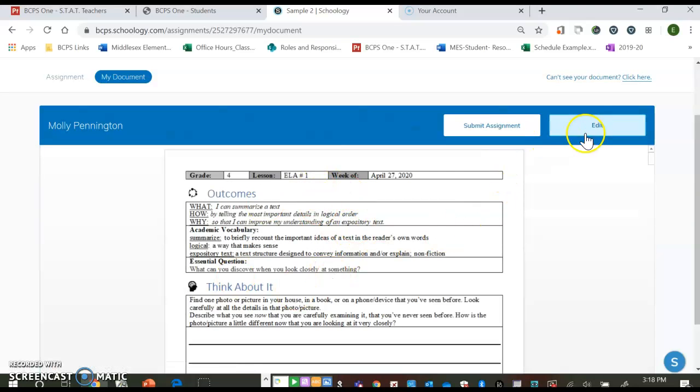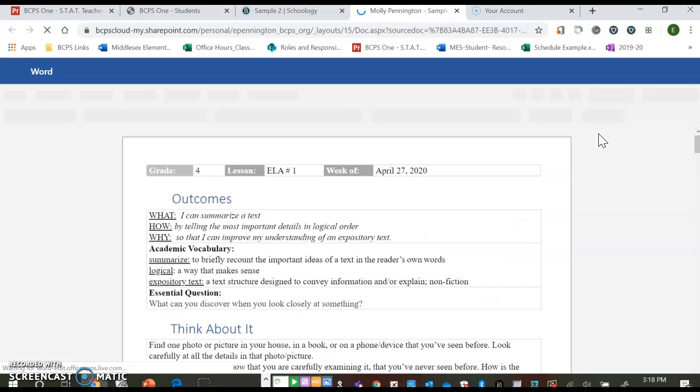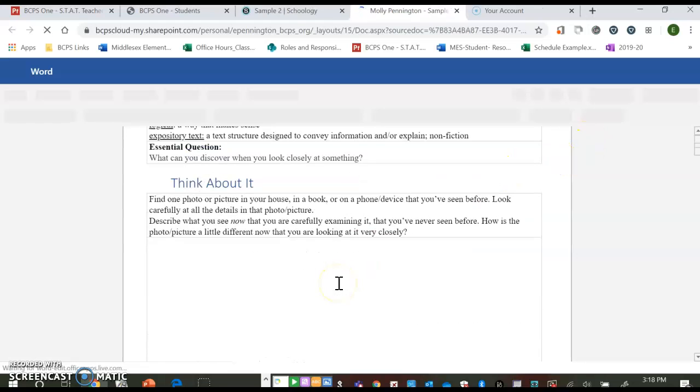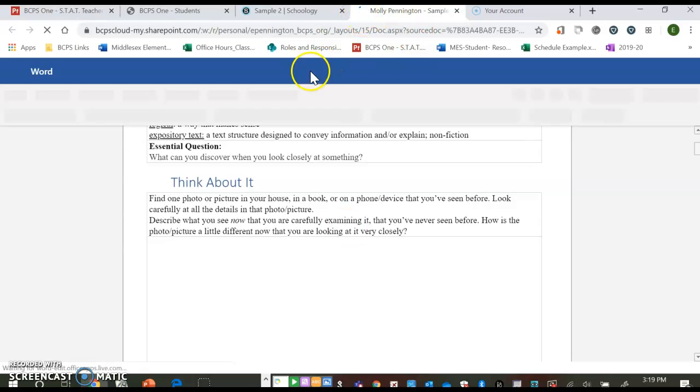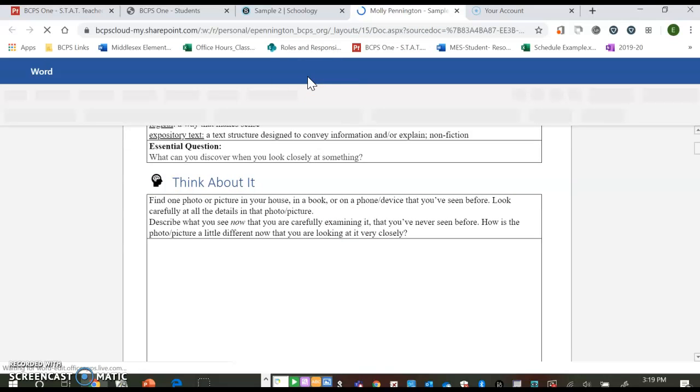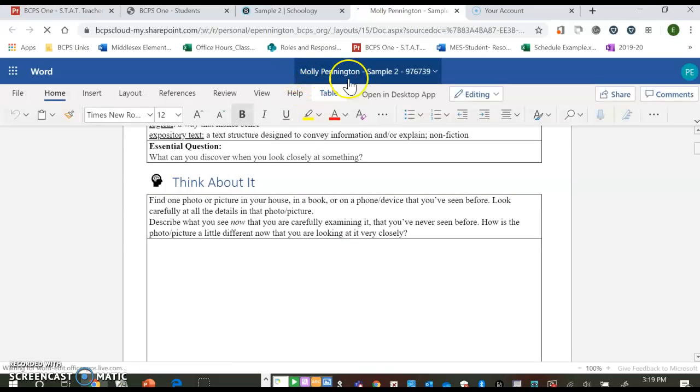So here it was. So in order for her to work on it digitally, she could hit edit. It takes a minute because it's going to load, and it's going to automatically save with her name on the front. And what Schoology does is it's going to create a folder in your OneDrive with all of the students' work.